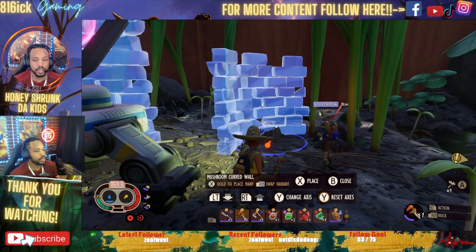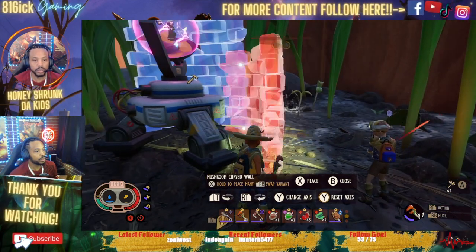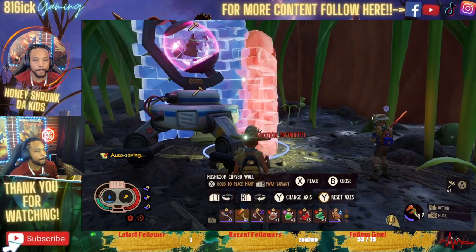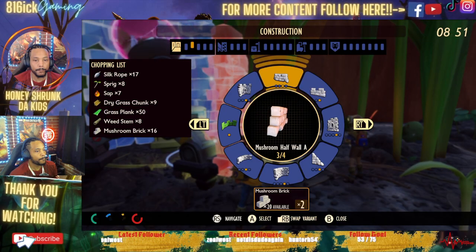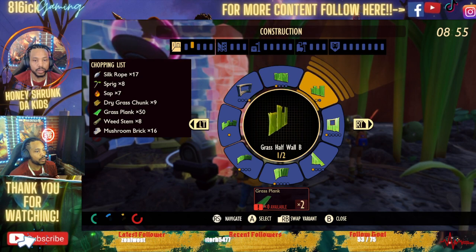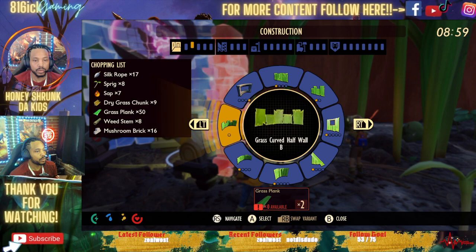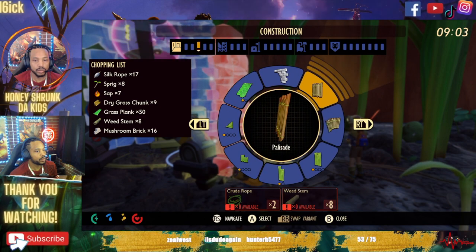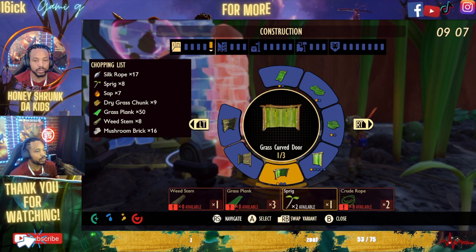I'm just trying to figure out how do you, it says change axis. With what though? Okay, there we go. What about just a regular wall? Why is everything a half wall? This is dumb.